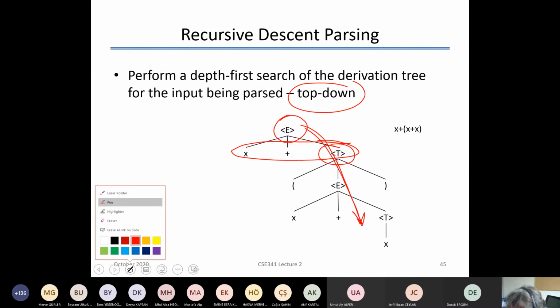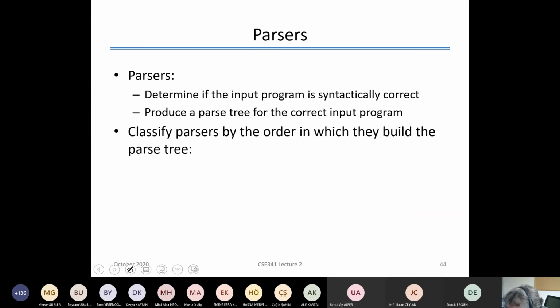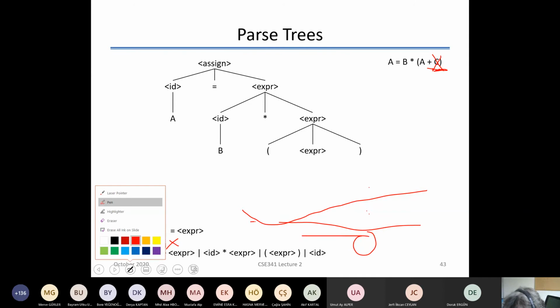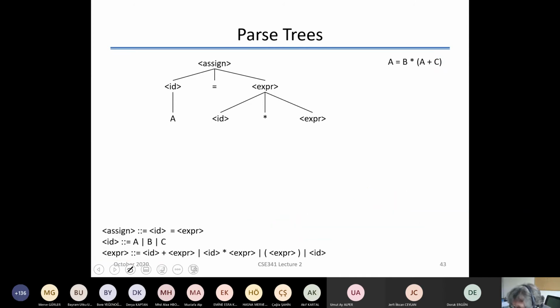let's say the example that we had, maybe the earlier example, let's say here. So when you are at this level, you want to get to the bottom of one of these two. This is already terminal, this is fine.